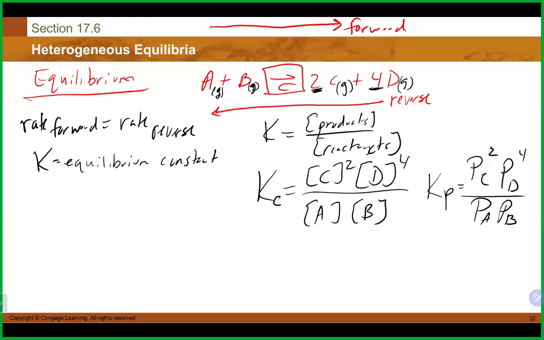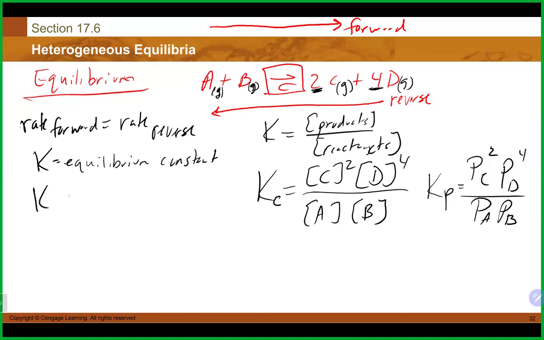The Kp and Kc values are typically just numbers. Any equilibrium constant is basically just a number. Although they are typically not the same value in most cases, they can in rare cases be the same numerical value, but in a lot of cases they are not. They will tell you the same sort of information as to what is going on in this reaction.